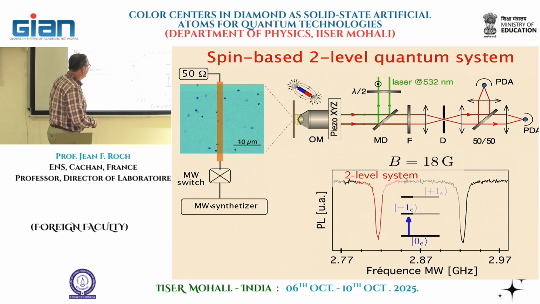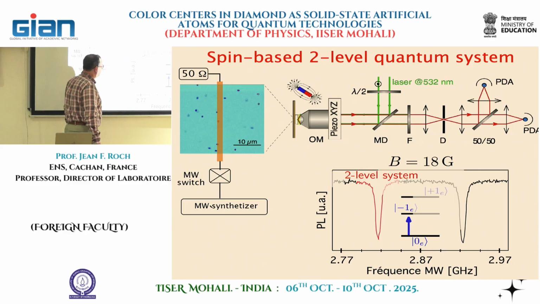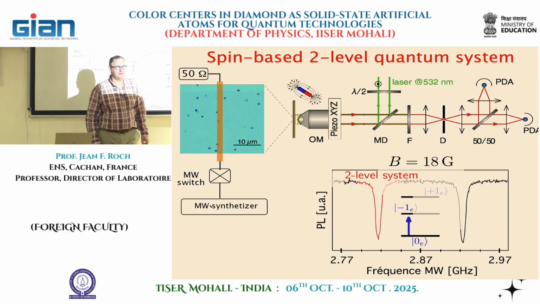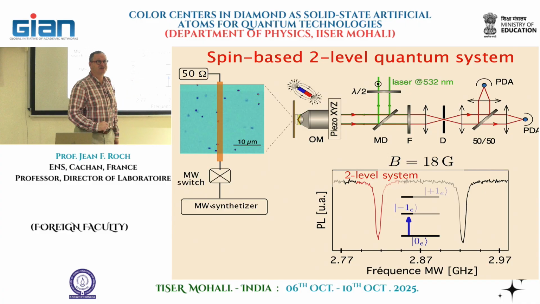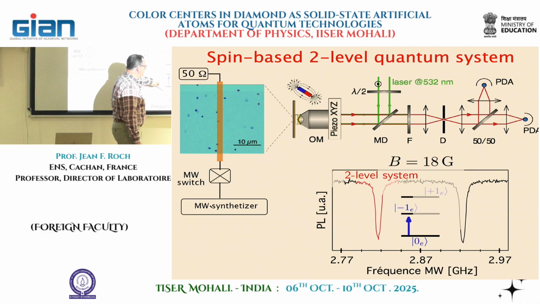Then we apply a field of 20 Gauss, for instance, that will create the splitting of the NV centers, and now we can address, for instance, one of the transitions from 0 to ms equal -1 or 0 to ms equal +1 by scanning this frequency and being on resonance of those well-separated systems. And now I have a qubit.